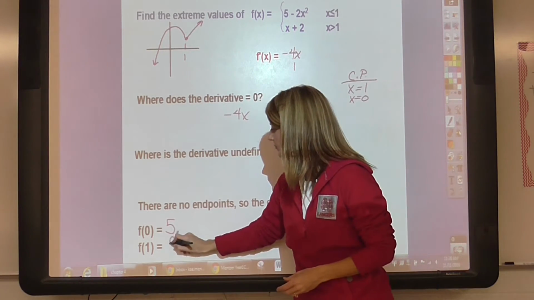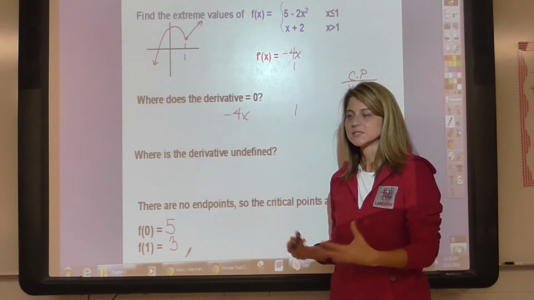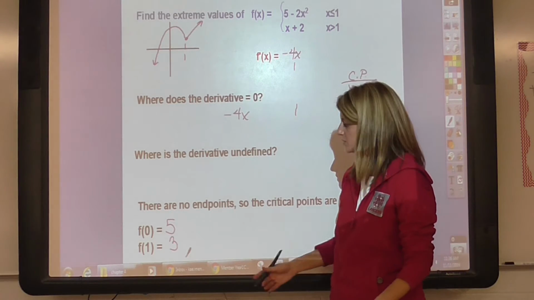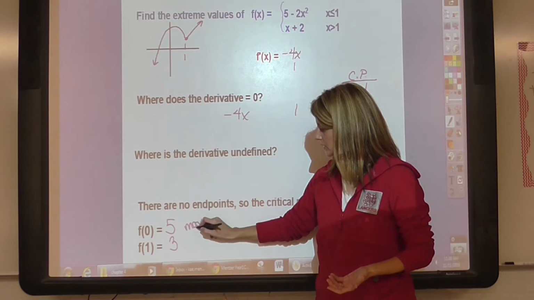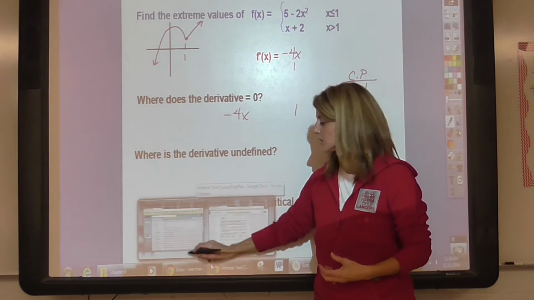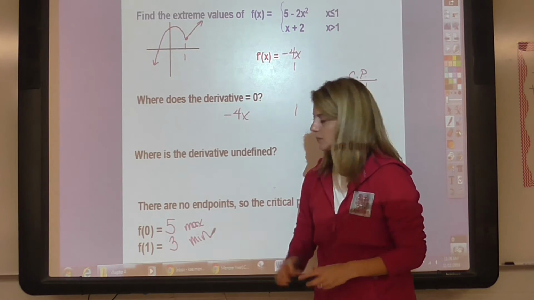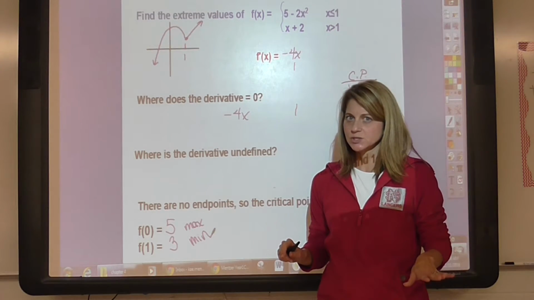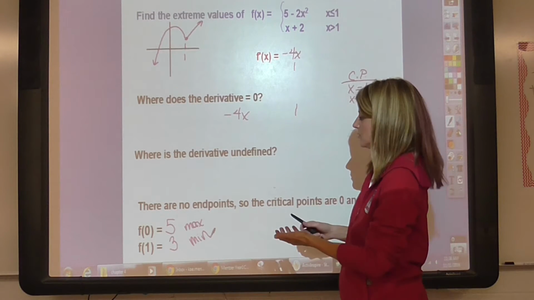That's 3. All right, so in the life of this graph, we have some maximums and we have some minimums. The 5 is a higher number, so that's going to be a maximum point, and the 3 is a little lower. It's going to be a minimum point. Okay, and I know that my sketch is not the best, but it's an okay kind of sketch. Take a look and see what you notice.